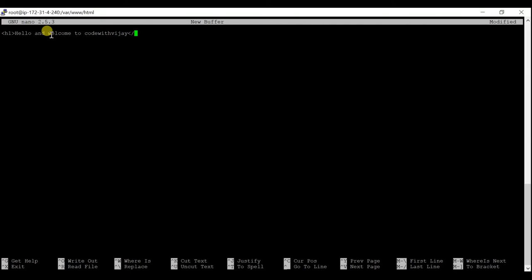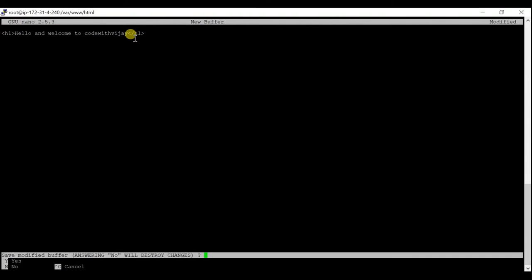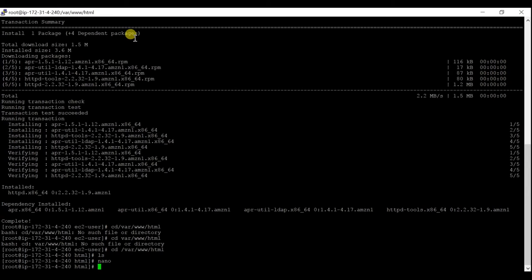This is a very simple HTML, and if you want to exit, Control X. It will ask to save modified, so type S. Okay, we made a mistake. Now we have to give a file name. So let me create again, say codewithvijay.html.